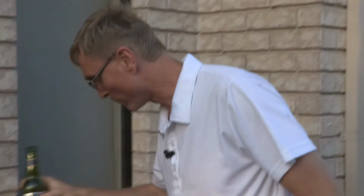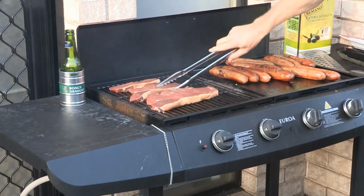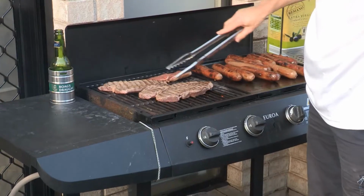More beer. See how those lines are starting to form? Beautiful.